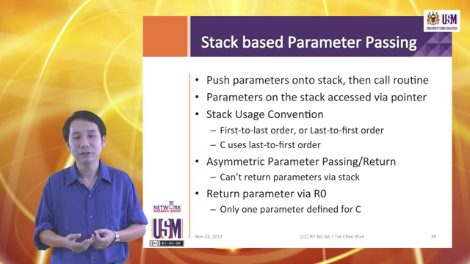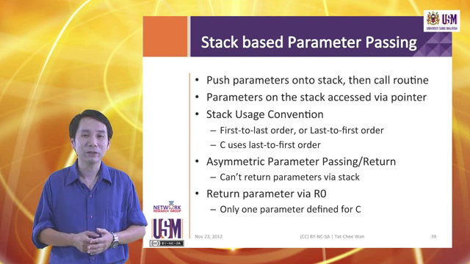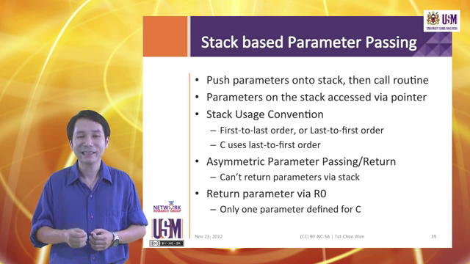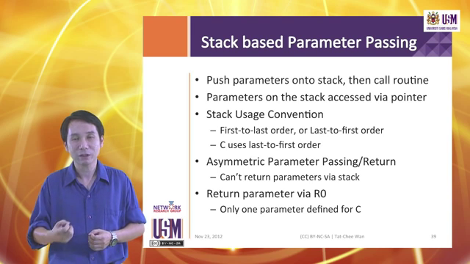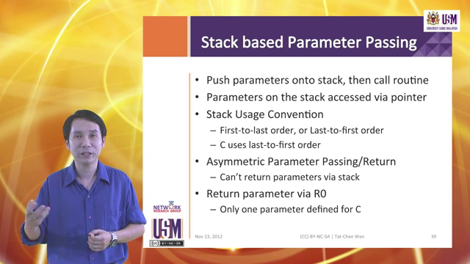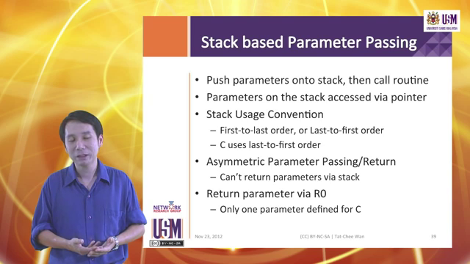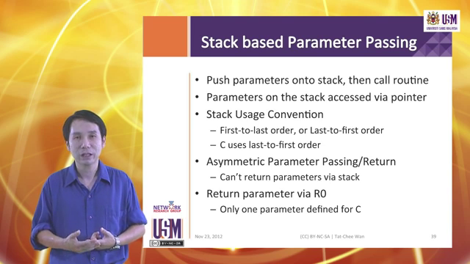In C, it uses the last to first order. Another thing to note about the parameter passing using the stack is that it is an asymmetric approach. We can push parameters into the stack to be passed into the called routine, but we cannot return parameters via the stack. Right? So the only way you can return a parameter is through the register, and typically only one register is used, which is R0.